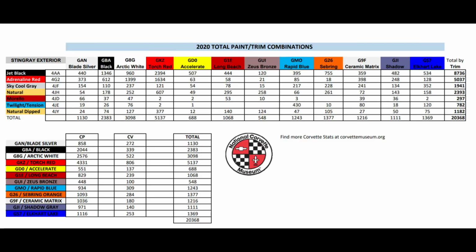Then the Corvette blogger goes on to say that the National Corvette Museum also provided a chart showing how the various models were outfitted with exterior and interior color totals and combinations. There's a lot of information here, guys, so I'm just going to put the chart up here on the screen, but there were some rare combinations. For example, there was only one C8 Corvette that was painted Accelerate Yellow and had a two-tone blue interior. Two Torch Red cars selected the two-tone blue, as well as two Elkhart Lake Blue and three Rapid Blue cars featured the Morello interior. So depending on how you ordered your cars and how crazy you got with some of the options, you could have a one-of-one car.